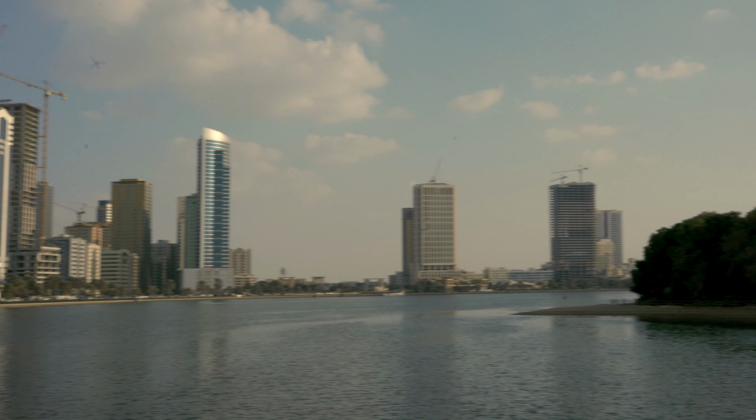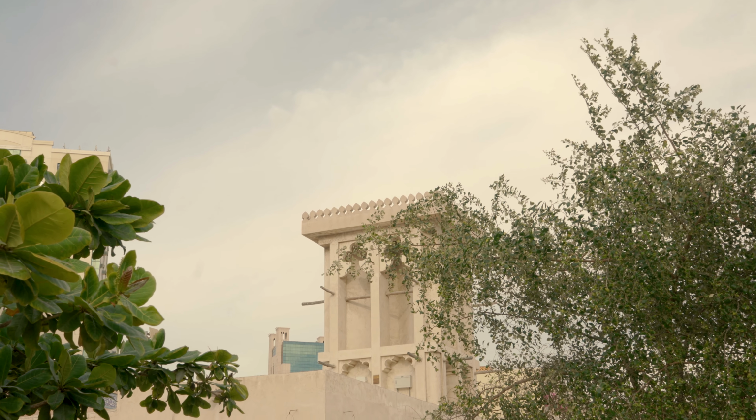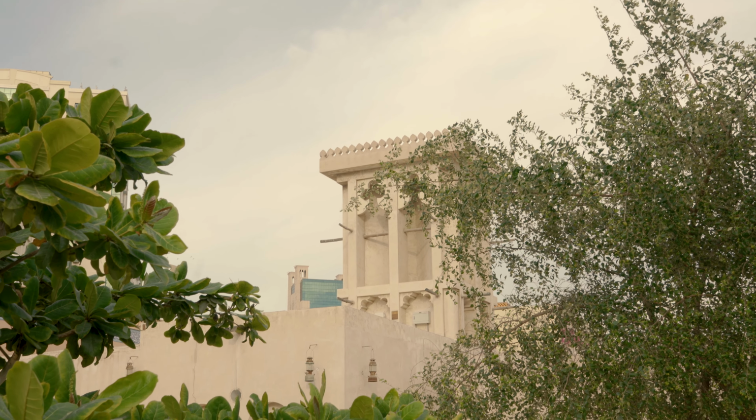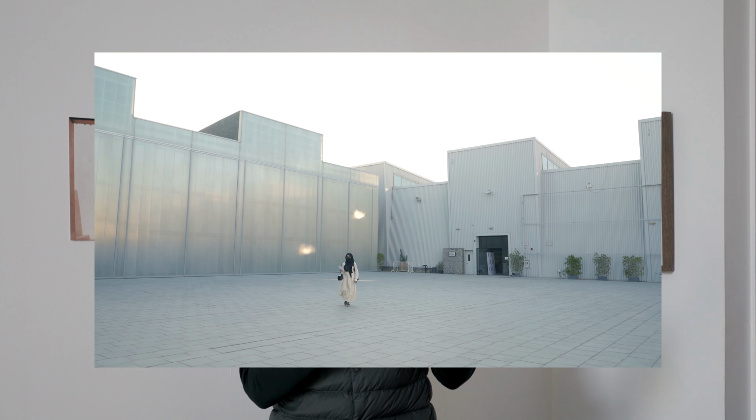The next spot I wanted to take you to is to see a bit more of the arts and the culture. As you go north along Corniche Street, you come across the Art Foundation, which is like a contemporary art hub museum. In one of my previous videos, I did a video on Alserkal Avenue in Dubai, which is their modern art hub. This Art Foundation, Sharjah, is Sharjah's art hub.